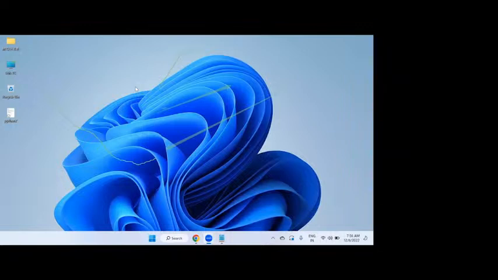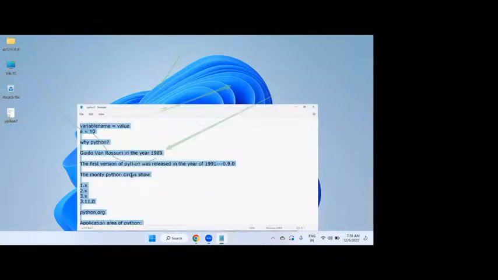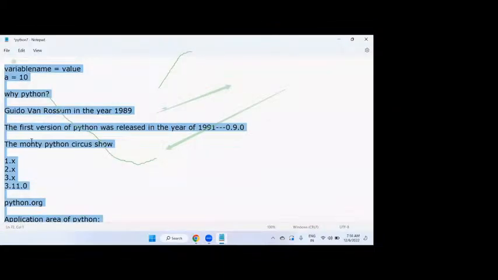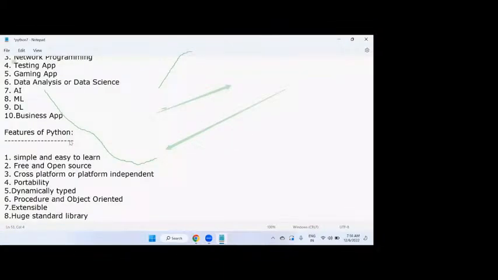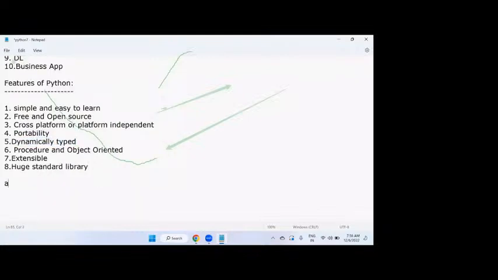I have a last question. Can you repeat point number 5, features of Python? Sure, that is number 5, dynamically typed. As I said, dynamically typed means in Python there is no need to define the data type in the variable declaration. It's automatically assigned the data type for A. So int A is not valid in Python because it's dynamically typed. Dynamically means at the time of program execution, the data type is assigned to a variable. So no need to specify any data type when declaring a variable.